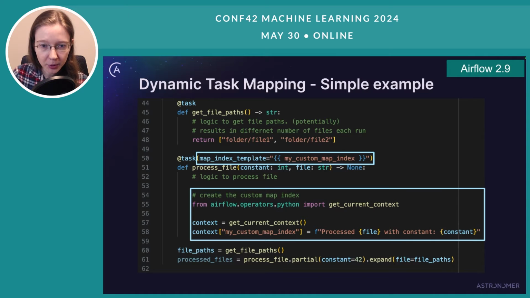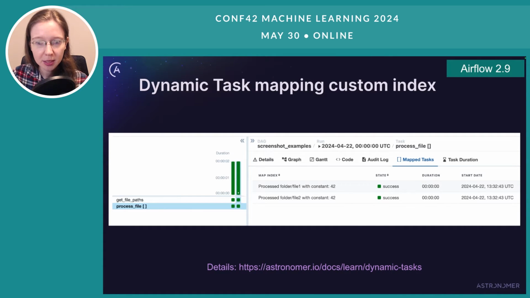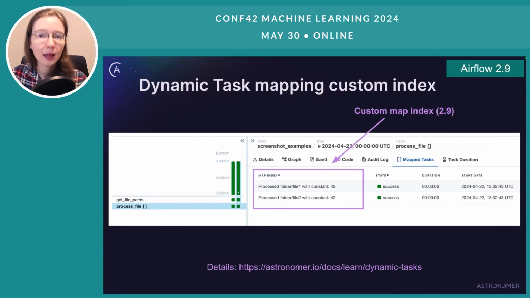So when I hop over into the Airflow UI, you can see here the map index. I clicked on the mapped task tab, and then I can see all my dynamically mapped task indices. The custom map index is not 0 and 1 anymore, as in previous Airflow versions, but now I have this string that I defined. So what you could do, for example, with model testing, you could have your model testing parameter, like the accuracy or your R² value, displayed on your map index, and then you can very easily find the one mapped task index for the model that had the best value.